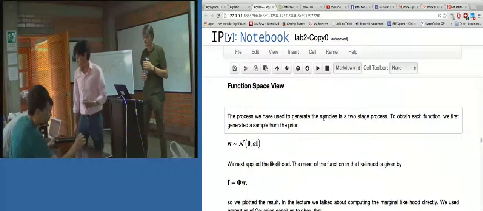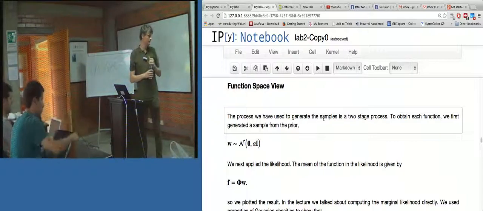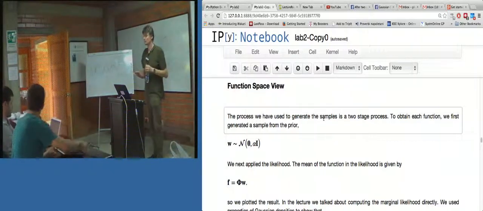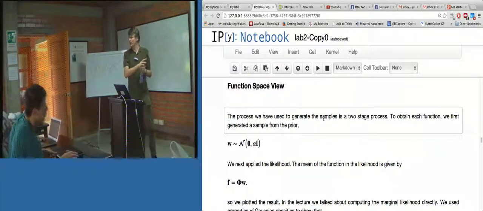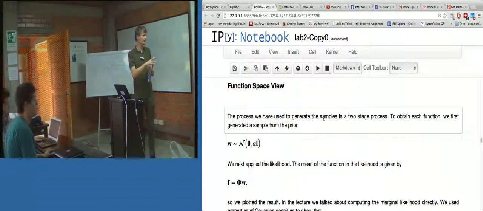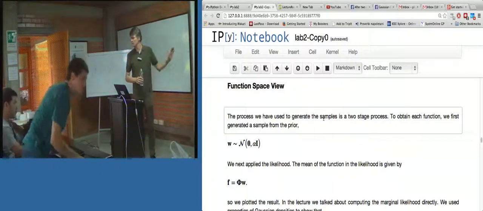Okay, so what we've... do you want the lights on? I think it's okay. Is that okay? I've got it a bit larger than yesterday, and the screen's a bit better.